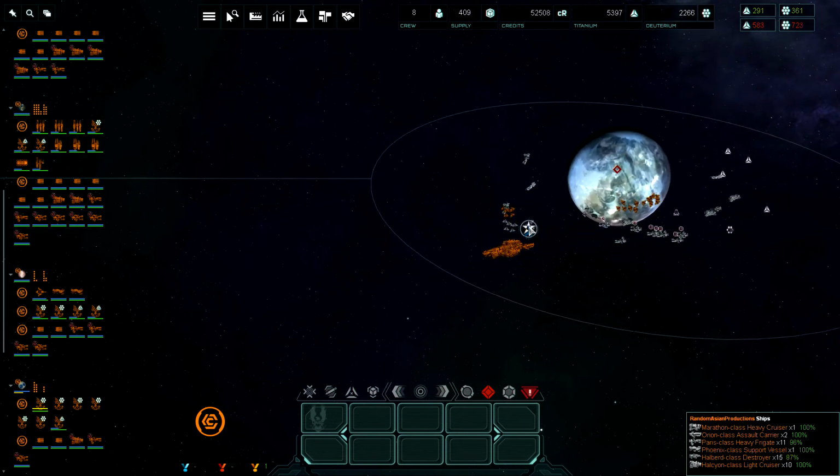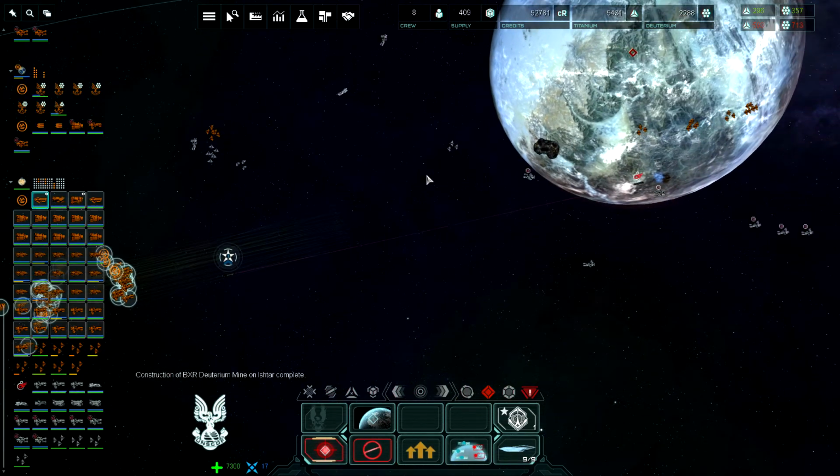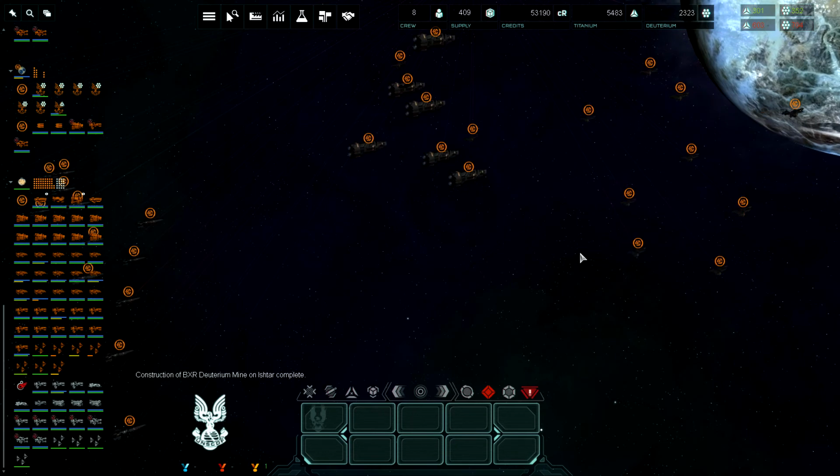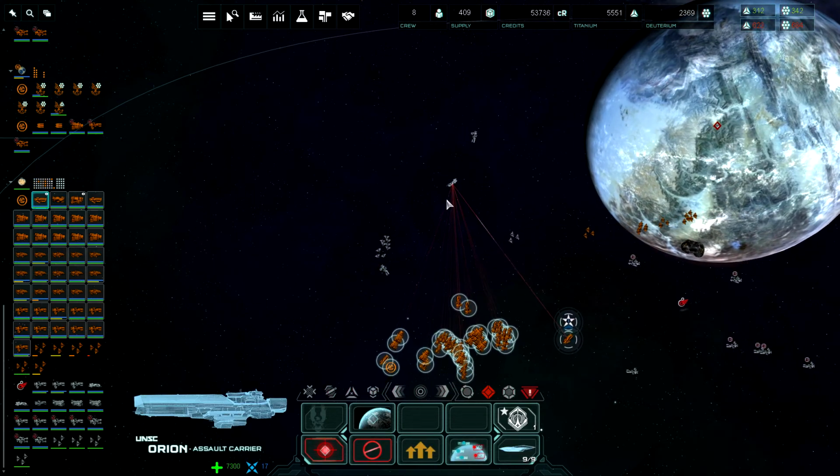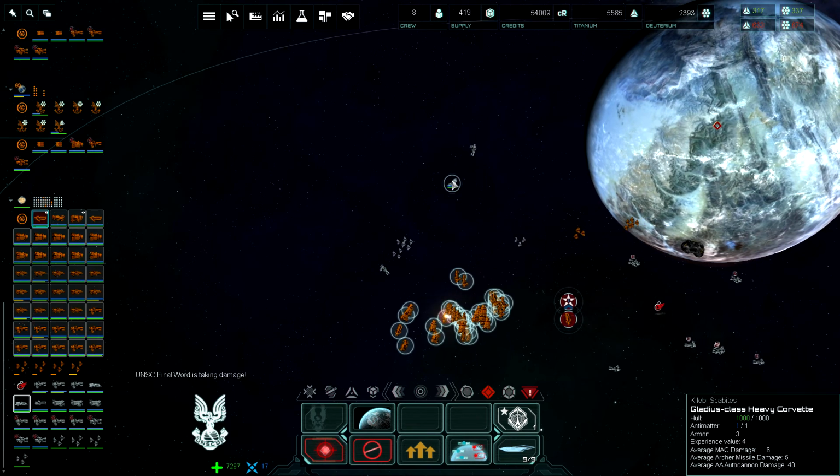I don't know. Do I zoom in on one of those ships yet here? Maybe. I'm focus firing the Athens there. Not that it's the strongest ship there, but I don't know. It seemed like a good idea.